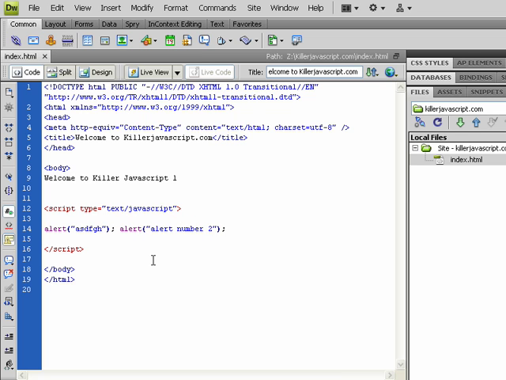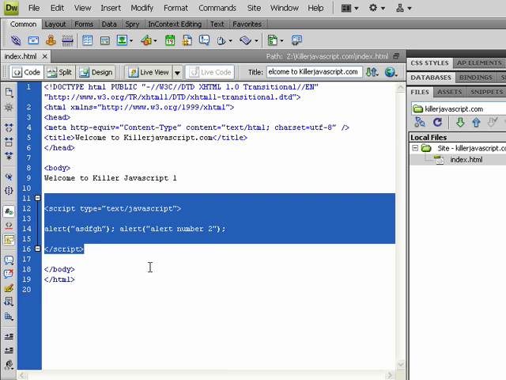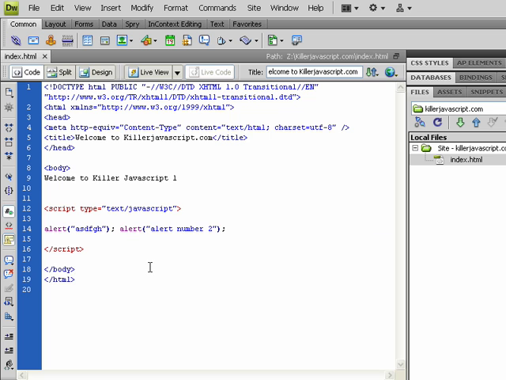Don't worry, we're going to go back and go over some details here in future videos. But I just hope that you get a basic understanding of how we've used JavaScript in this page. This is the simplest way to do it. There are so many ways you can do it. And I just wanted to whet your appetite, give you a taste so that it's not totally alien to you.